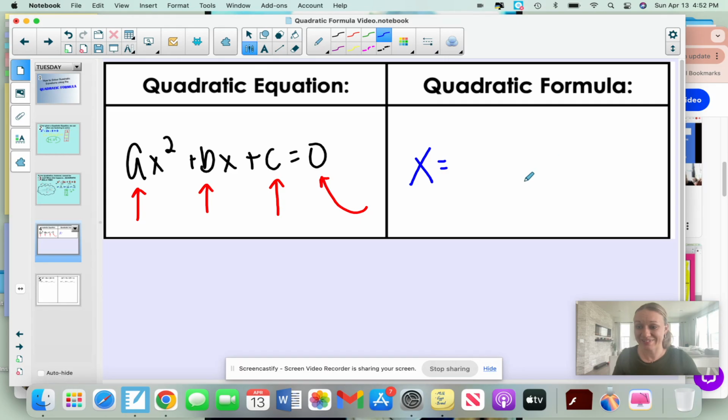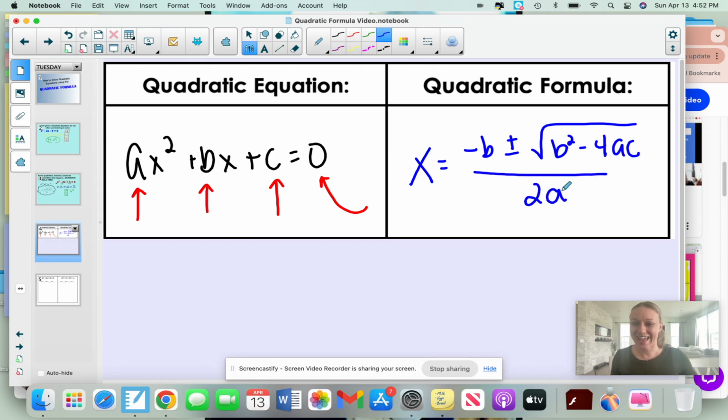Okay, and if you don't hate me too much, I'm going to sing the song. So it's x equals -b plus or minus the square root, b squared minus 4ac all over 2a. Oh, God. Hopefully your volume was turned down for that, but it helps you remember it, so deal with it.